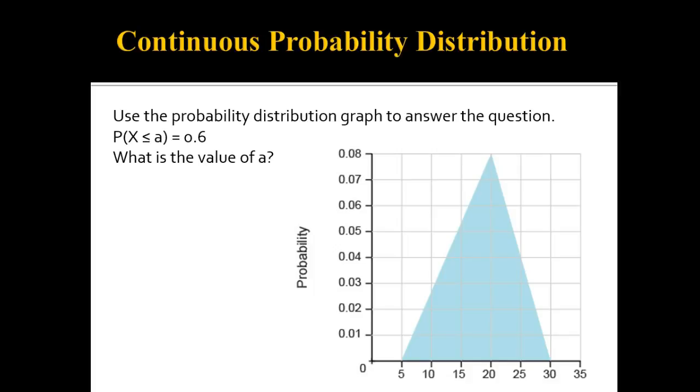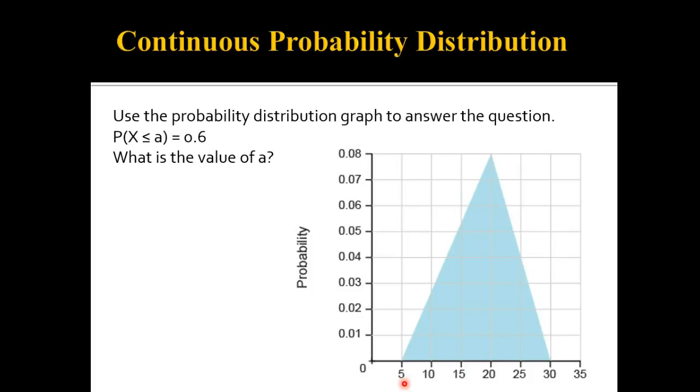This is a probability distribution, but instead of measuring discrete items and adding up all of their probabilities so they add up to 100%, we are measuring a continuous range of items. In this case, I think these represented minutes down there, but they could have represented inches tall, or any number of things that could be measured in increments. Okay, in very small increments. So from 5 to 30, these are the probabilities for those values, and they go up for a while and come back down again, but the total probabilities altogether is 100%.